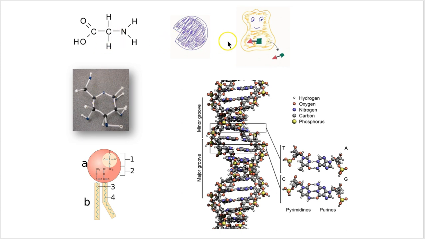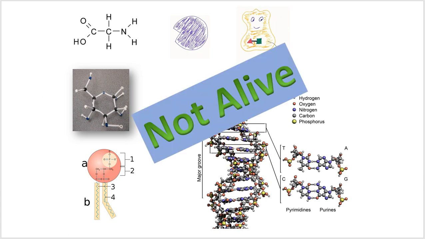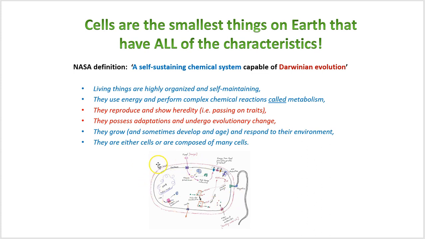Amino acids are the building blocks of proteins. Sugars, lipids with fatty acid tails, and of course DNA. These are complicated molecules. And we should not forget that none of these molecules is alive. So molecules are not alive. Yet cells are alive. Cells are composed of molecules, and the organization of those molecules gives this bacteria cell the capacity to do all the things on the list.